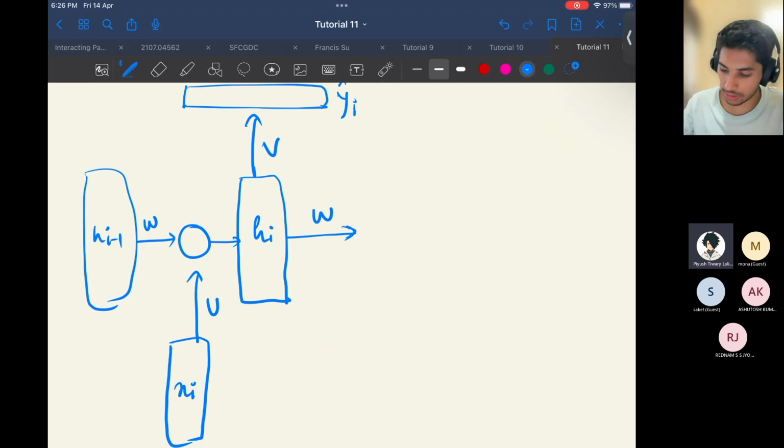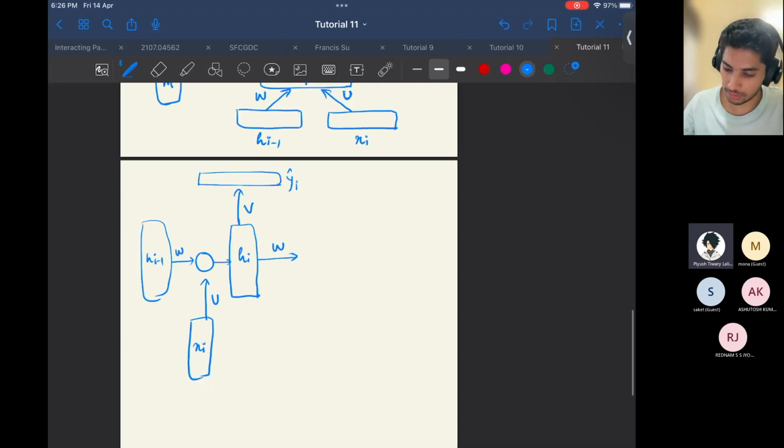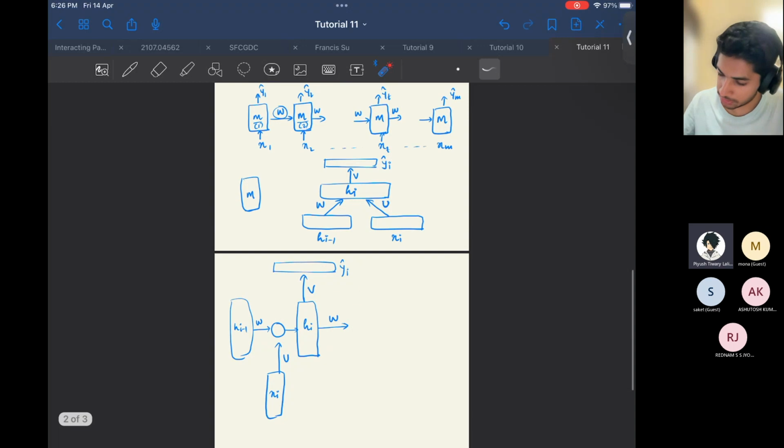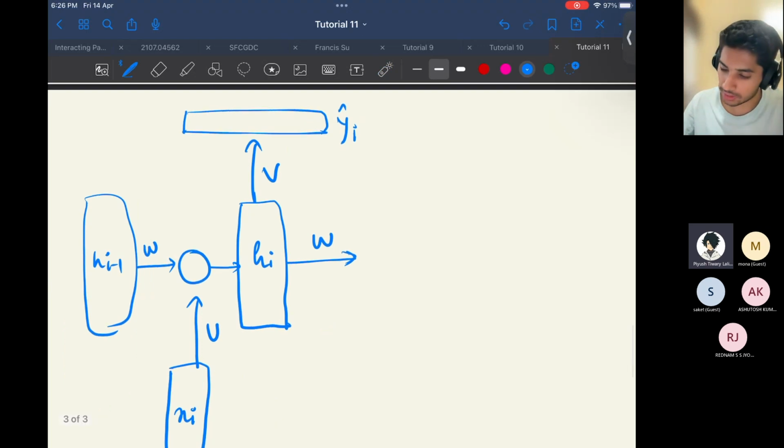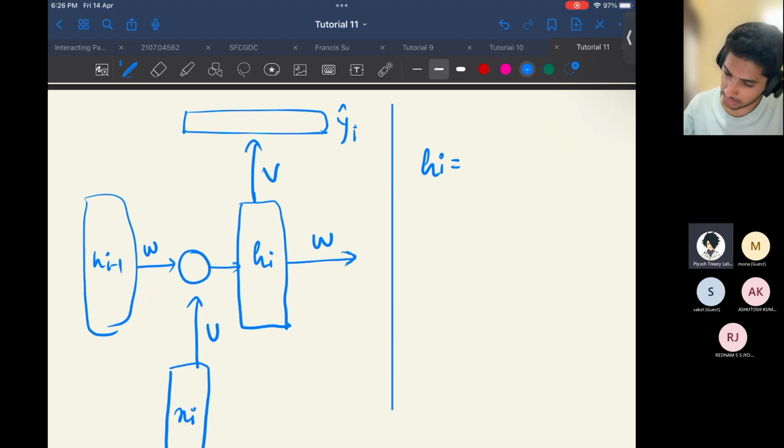Okay. So I hope you can see that you can look at this as a detailed version of the model we were discussing. Now, just to be specific, what are these HIs and how are they calculated? Well, maybe I will draw this line there in some other color. Each HI is calculated in the following way.